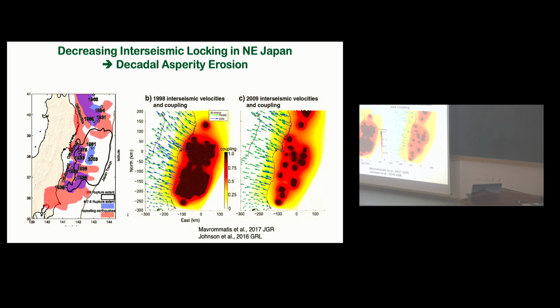Matteo? Yeah, so it can only go one way, meaning the asperity can only shrink, and then you have a big rupture, and then you set up again, or could it go both ways? Yeah, so far I'm focusing on shrinking because of that very simple model I showed you at the beginning to set the stage, this idea that dynamic weakening makes ruptures always be bigger than the actual velocity weakening parts of a fault, and in that model view, it always has to shrink back.